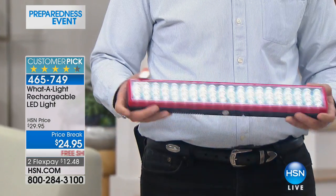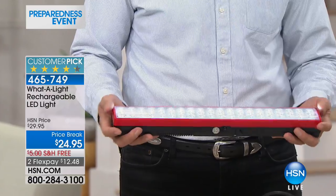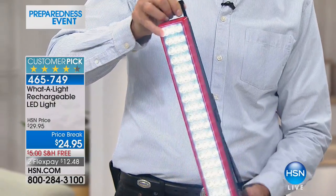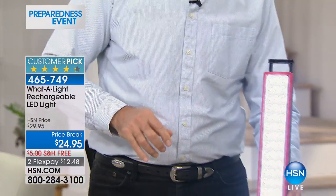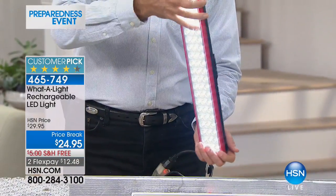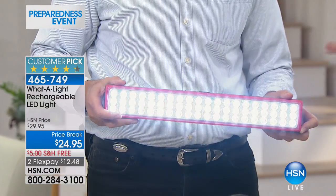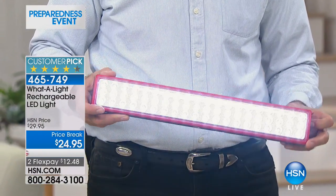You can hold it like this. You can lay it flat if you're working under the car or under the sink. You've got a handle if you're walking the dog or putting in the chickens, or you've got a stand if you're trying to change a flat tire. Or you could mount it vertically or horizontally. You've got the screws that you need and the mounting holes in the back. The back of the pantry, the dark closet, the attic, the cellar.